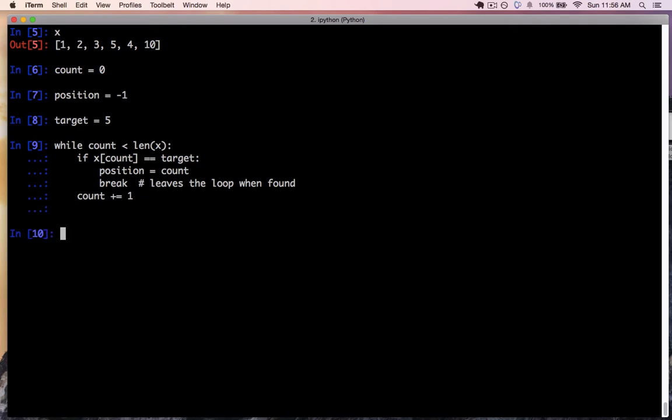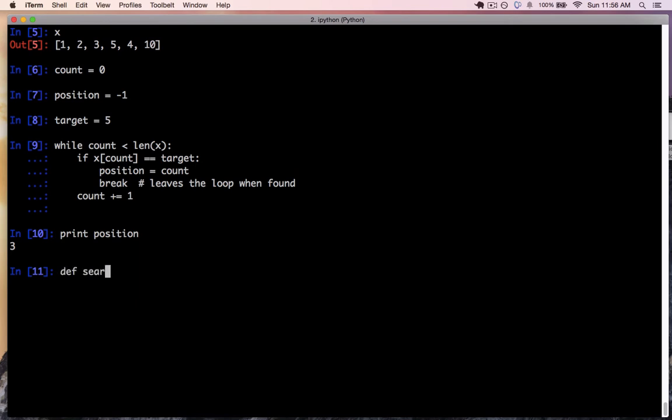We are not printing anything yet, but if I print out the value for position, you'll see that 3 has been given to us. And this is rightly justified. When we start counting 0, 1, 2, 3, 5 is at position 3. This isn't a classy solution, but you may as well refactor it into a function.